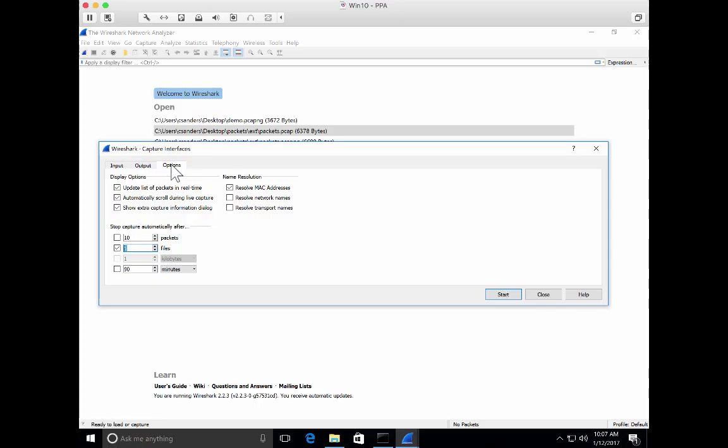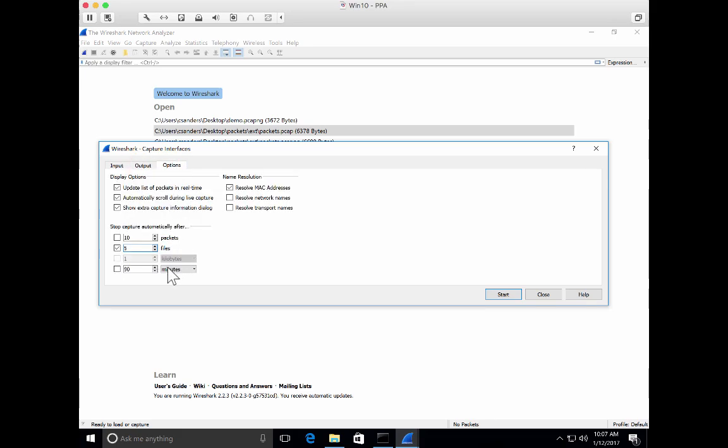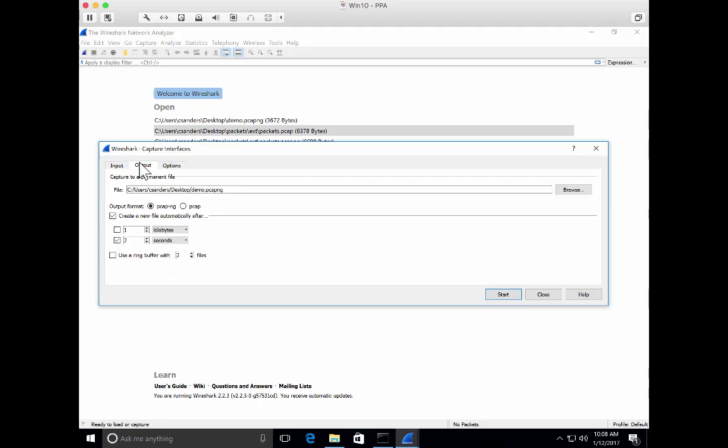It's a little odd that these are on two different tabs. They might make sense to go together, but nonetheless, you can use them together, and that's what I'm generally going to do when I'm doing these things. Pretty much anytime you tell it to create a new file after a certain thing occurs, you always want to go to the Options tab and tell it how many max files to have, or else you run into a situation where you may create thousands or tens of thousands of files, or you may do something weird like fill up your hard drive. You never know what's going to happen sometimes when you let this thing go and just start capturing packets. It could get unwieldy quick.